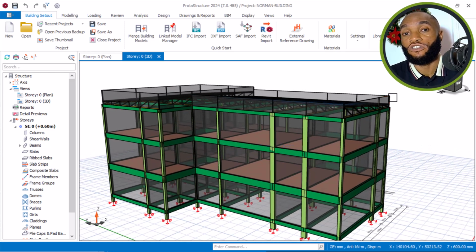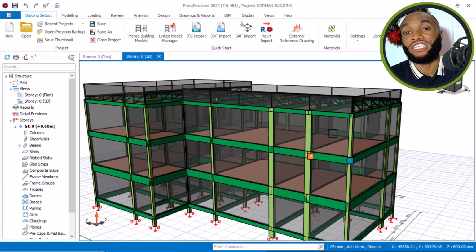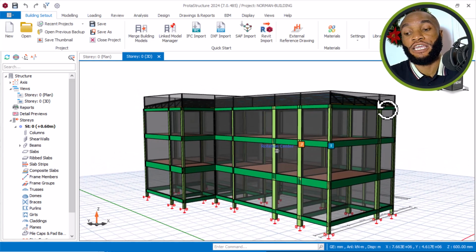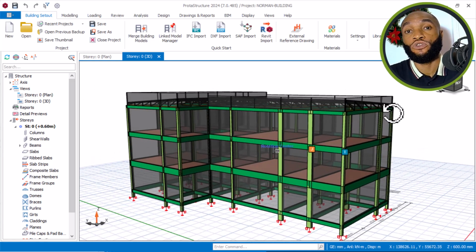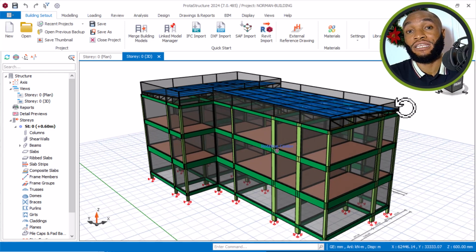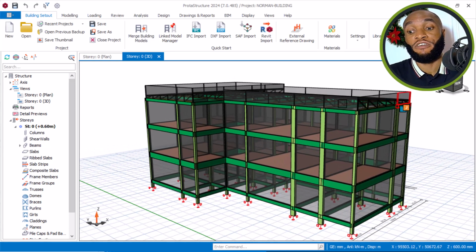What the person asked in my inbox was how he can change the color of his structural members, knowing that most times when you're trying to present your structural reports, you need eye-catching colors, where you can snapshot the 3D model and attach it to your structural reports, or when you want to display your structural model to your clients or your company, you need some kind of eye-catching or realistic colors for each of the structural elements so that it can be very realistic.